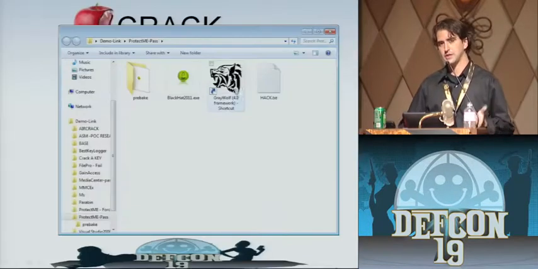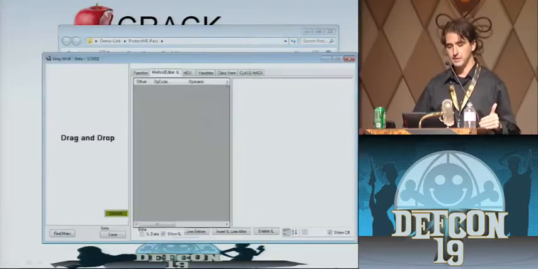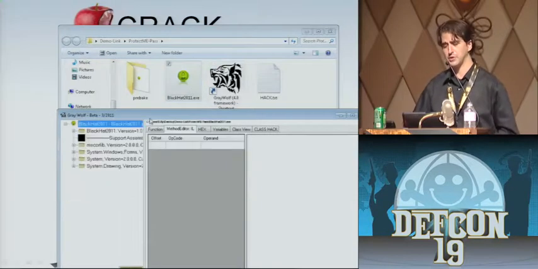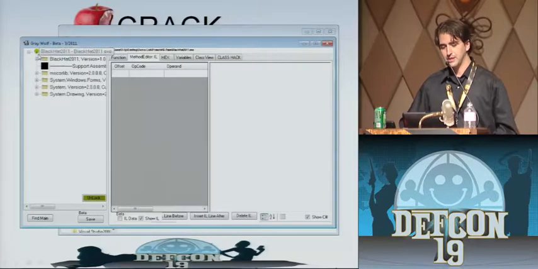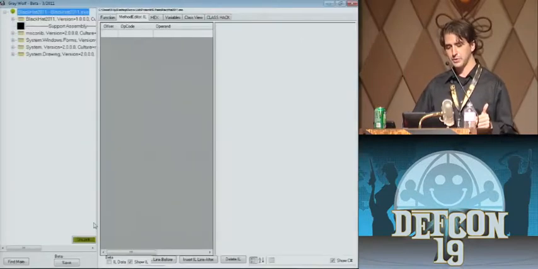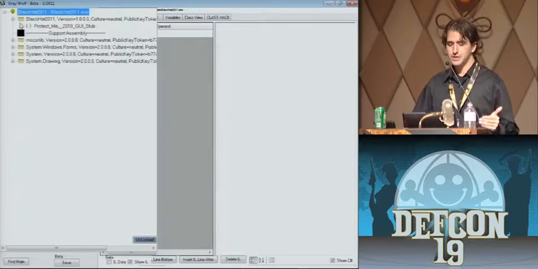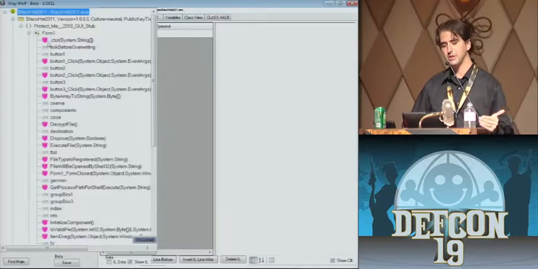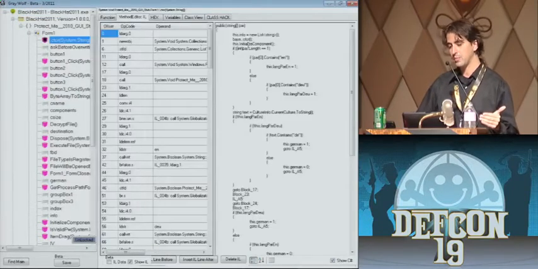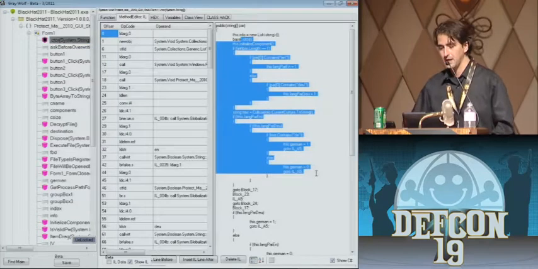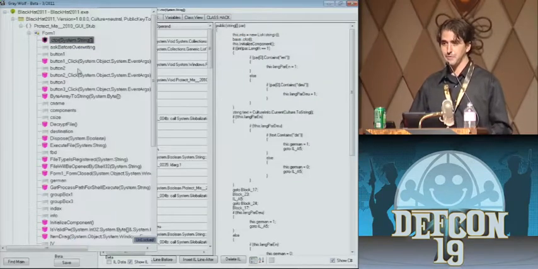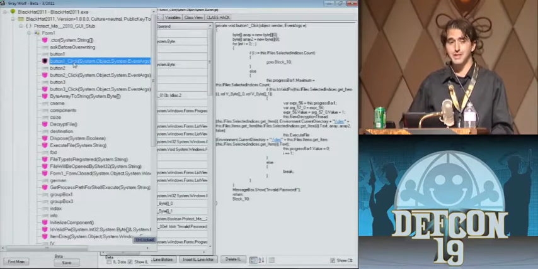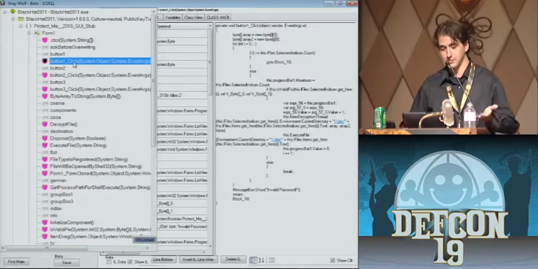Grey Wolf iterates applications of the .NET ilk specifically, and that's its sole purpose. You drag and drop an executable or a DLL. This is decompiling. .NET gives you source code. It is an intermediate language. As long as it's unprotected, you're perfectly fine. You're going to see proper classes, namespaces. You're going to click on a function and see source code. Pretty much what the original developer wrote. This is very, very effective for making cracks when you're trying to black box test something and you have the source code, as well as the ability to quickly manipulate it. That's what this is specifically for.